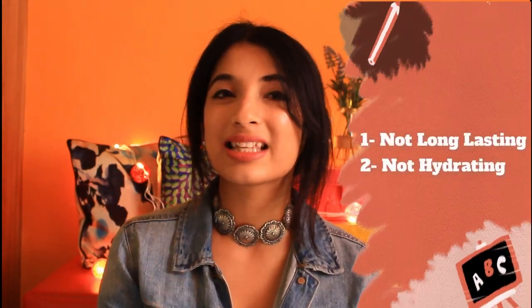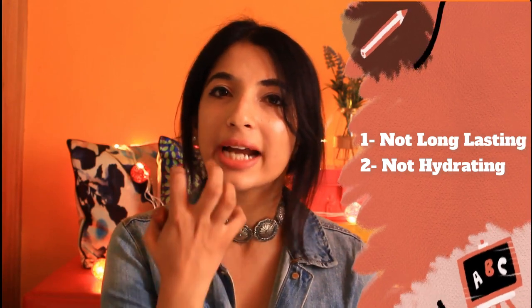This is not very long lasting and it's not very hydrating on your lips. I'm a dry skin child and my lips are also very dry. So before putting this, I have to put lip balm on my lips. You should do this basically with every lipstick, but for this I think I at least need lip balm — it's kind of a little dry for my lips.